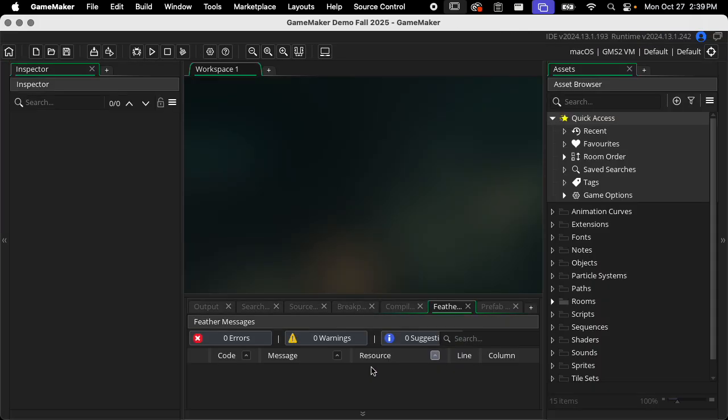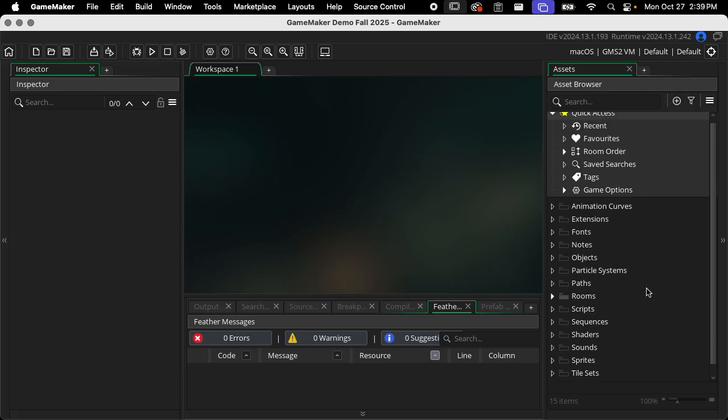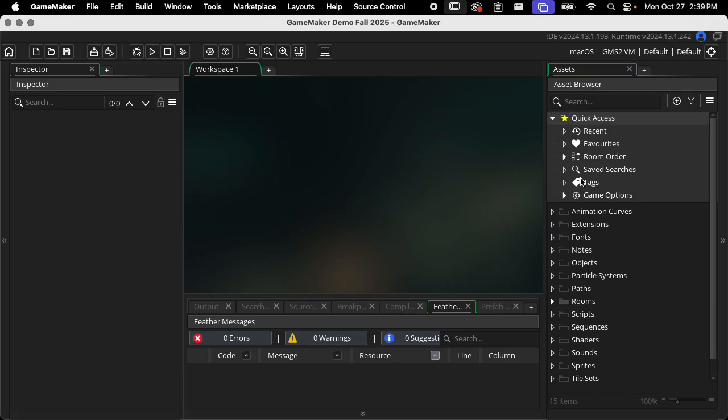Okay, so now we're in the workspace. And so you can see by default, it makes a bunch of folders for you for different types of assets. These are all the different types of assets that you might use in a game. We're not going to use most of these, so you don't have to do this, but I like to keep things simple and organized, so I'm going to delete a lot of these things.